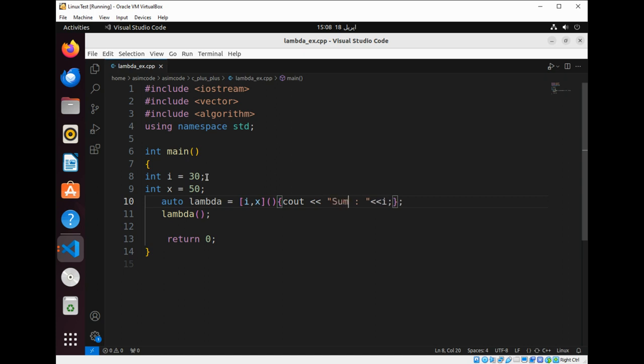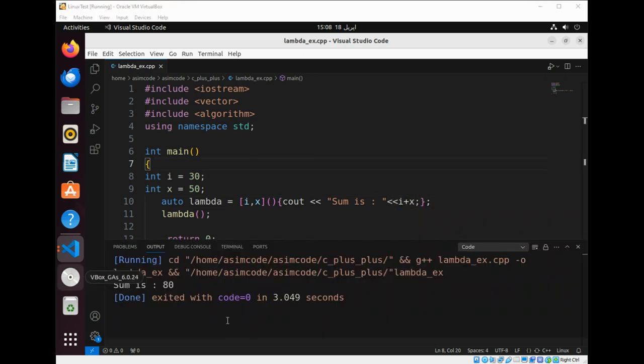Sum is I plus X, and we get the result of sum of I plus X.